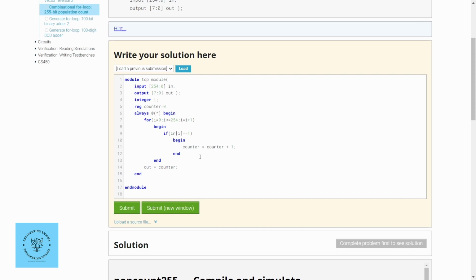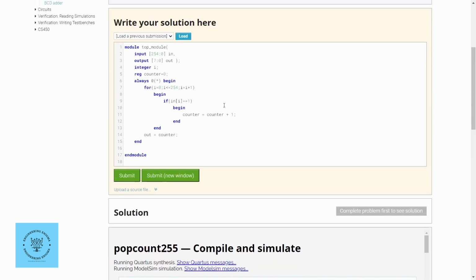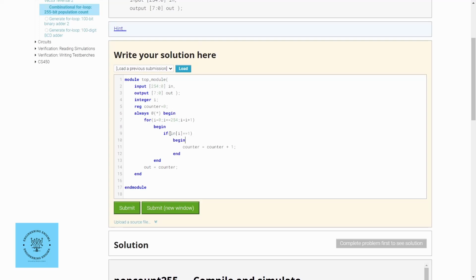Let's see what we can do. Figuring out the error: if condition, end for, begin, end, and always block, it is counter. The counter also we have to declare as 7:0 as the output is of 8 bits.